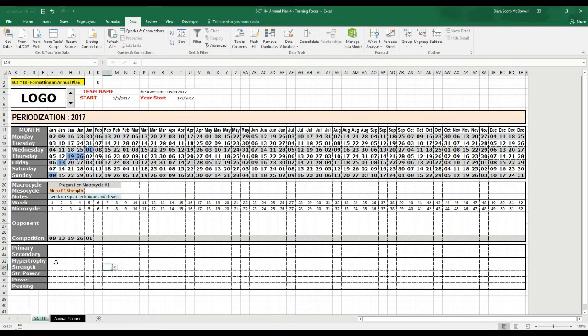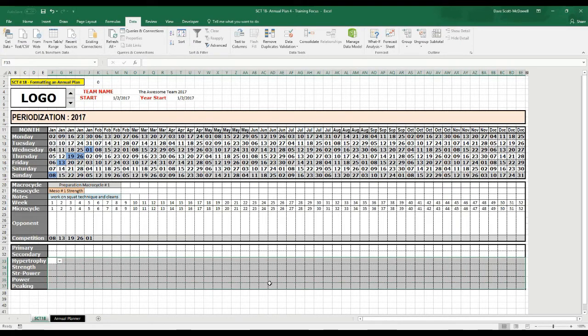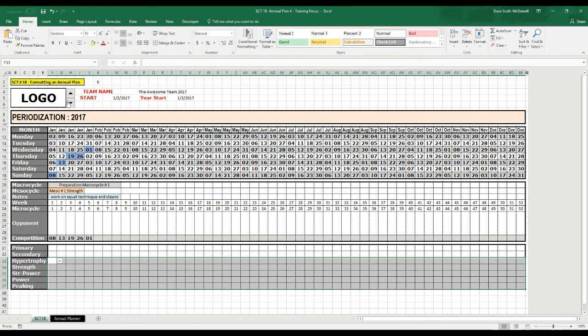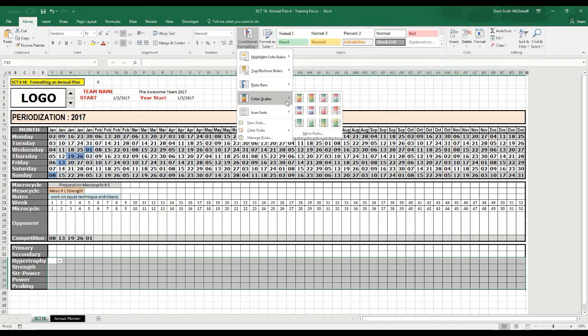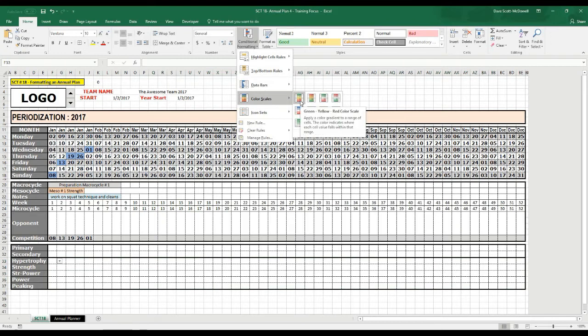And then the next thing I want to do is, I want to actually color code these cells so that when I select the number, it's going to be easy to look at to see which ones are the most important. So how I do that is, I select all the cells and I'm going to put a conditional format on, and I'm just going to use one of the preset conditional formattings. We've used these before. Go down to color scales, and I like this first one here.